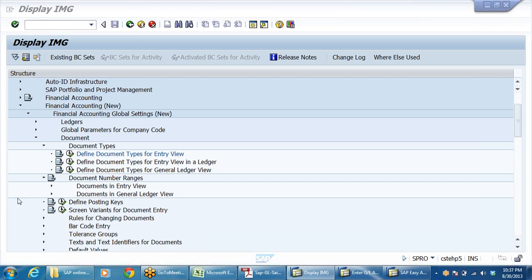In the configuration settings, you need to read some theory. Where is the SAP library?